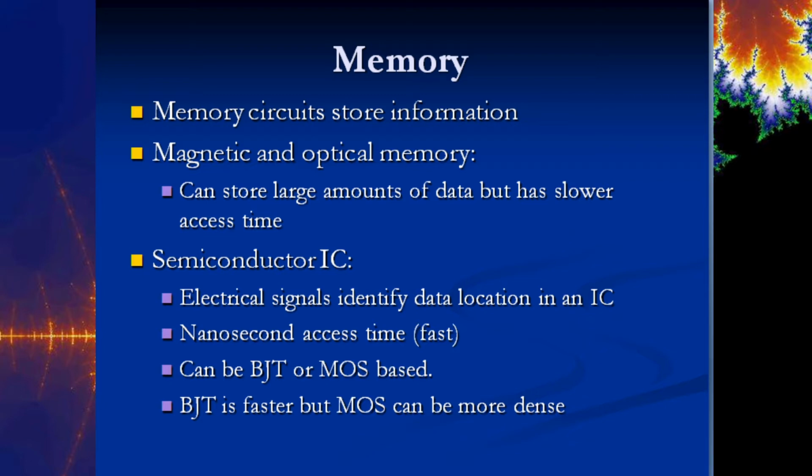If your computer or whatever instrument or equipment that you have is there on a permanent basis in a spot, then you may have some type of magnetic or optical memory nearby. Okay, so semiconductor ICs are great for quick access, quick read write, but not on a more permanent basis typically.